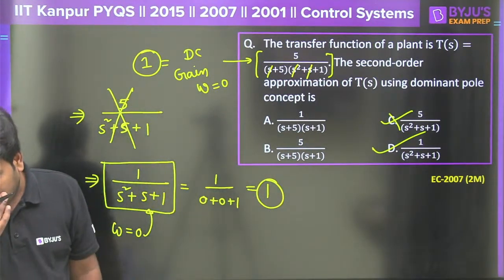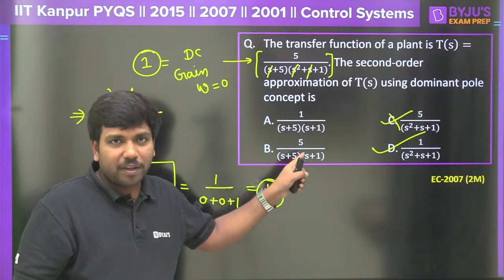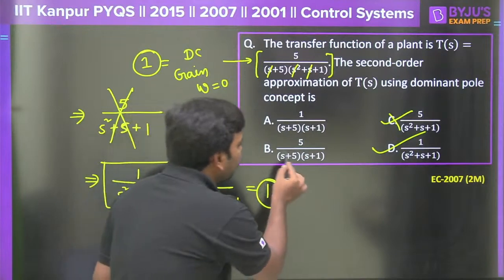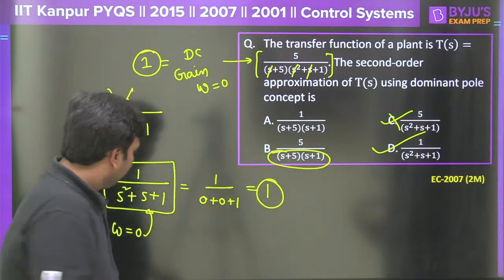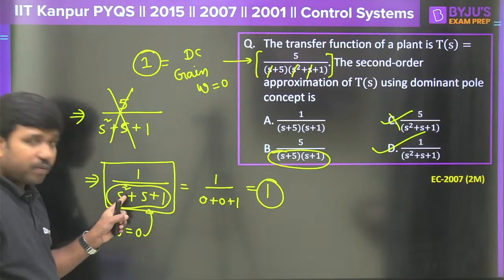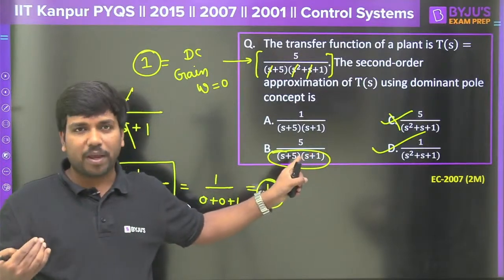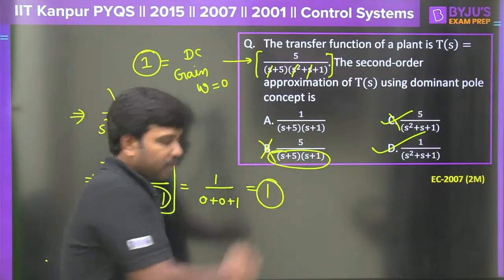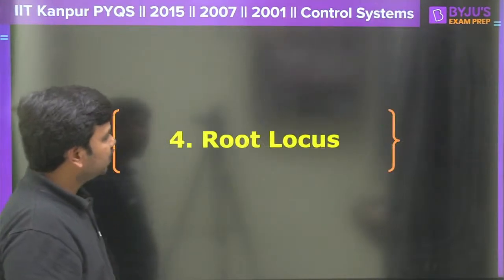Clear? Right? So G1, you are right. B might have the DC gain as 1, but look at the poles of this. These poles are far away from the j omega axis. Here the poles are near to the j omega axis, but there the poles are away from the j omega axis. That's why we don't consider this. Is it clear, G1? Please answer here. Yes, of course.